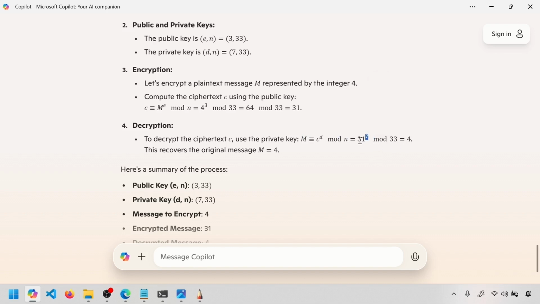is a pretty big number. If you want to put it in a calculator or something, you can try that. We'll see if you can use some calculators to find some of these numbers, but when you get bigger numbers, it's impossible to calculate the complete result of this particular exponent right here. But there are ways to compute. We'll discuss that as well in the end, but let's focus on the calculation right now. Ciphertext raised to D, which is part of the private key, mod 33, which is N, equals 4. So we got the 4.